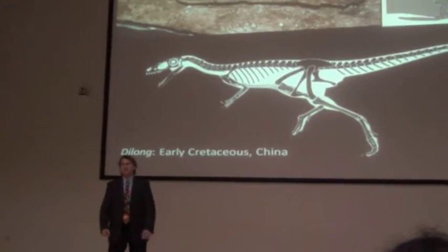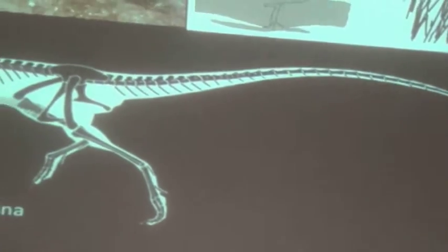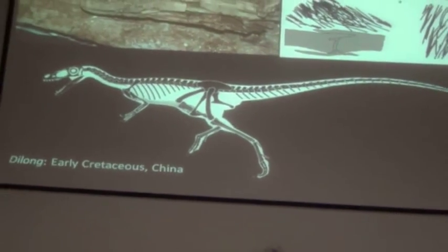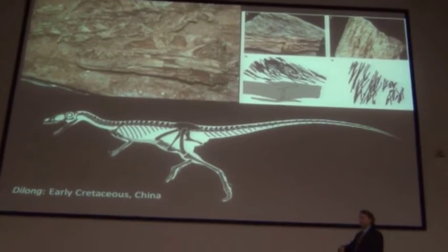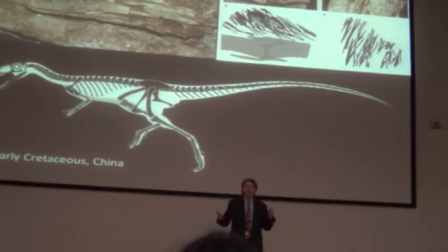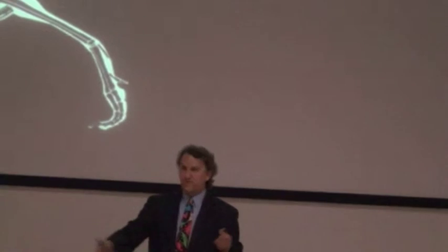Or at least fuzz. The reason we can recover the fuzz is it died in a lake in China. Those deposits are really good at preserving tiny, fine details — the hair on mammals, the scales on lizard skin, the flowers of ancient flowering plants — and, it turns out, the feathers of dinosaurs. From these deposits, we've been finding that many types of dinosaurs had feathers. We had established back in the 1980s that birds were part of the dinosaur family tree, but we didn't know when feathers began — did they begin close to the first bird, or further down the tree? These discoveries have allowed us to reconstruct where they showed up. It turns out tyrannosaurs had these things.